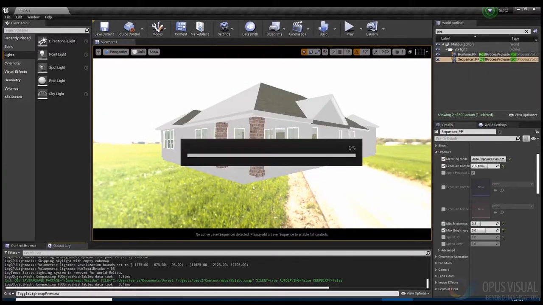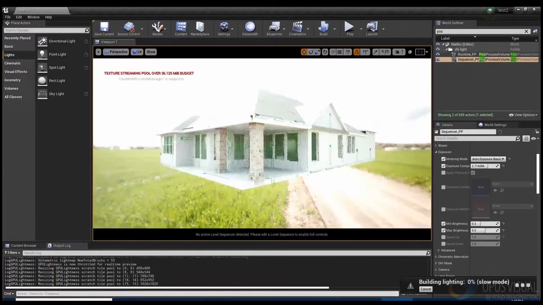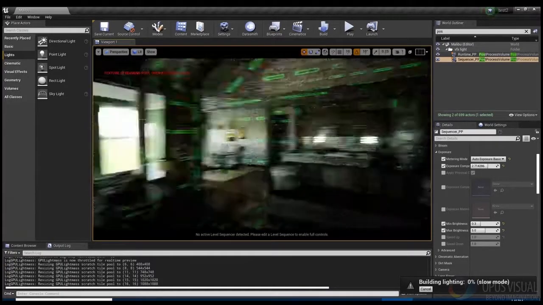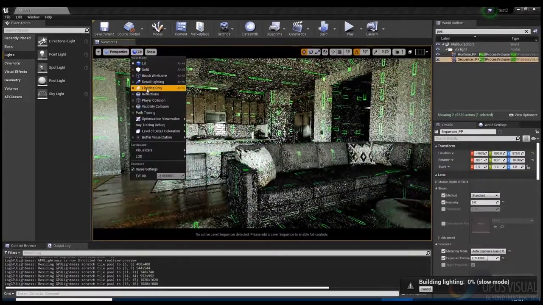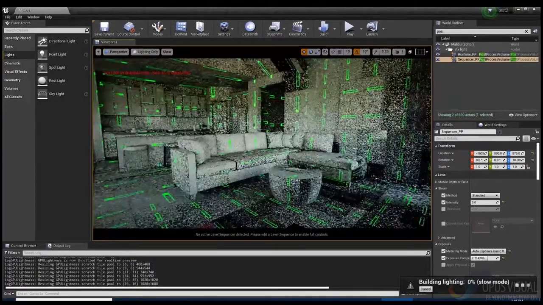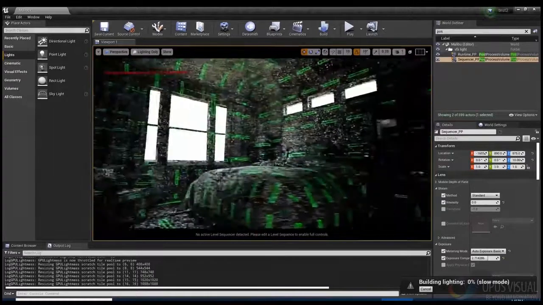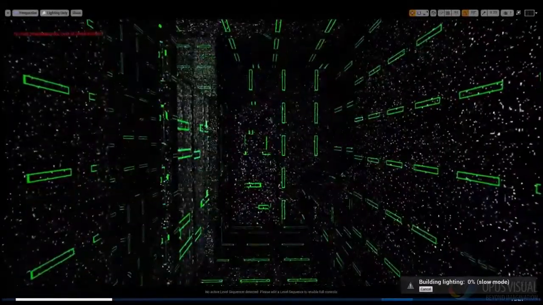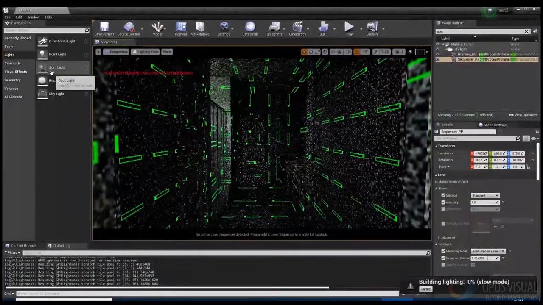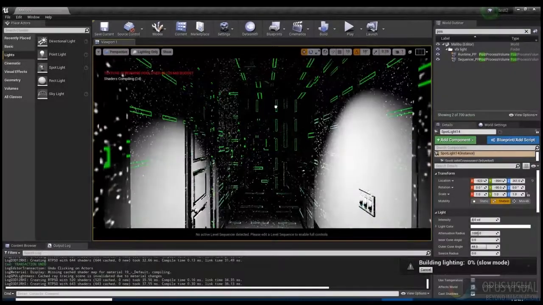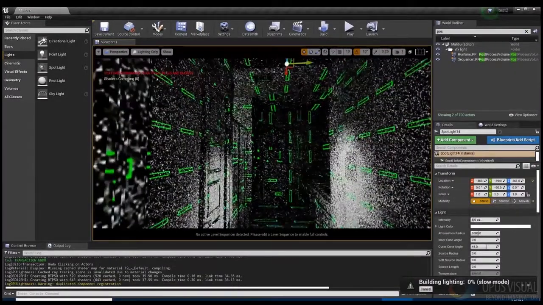In this video, we are going to go through how GPU Lightmass can help enhance architectural visualization workflows when used in conjunction with DXR technology. Thanks to these two technologies, we can get fast lighting previews of our scenes.